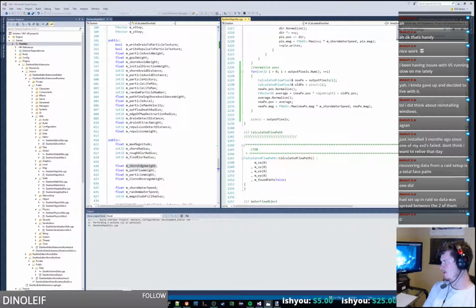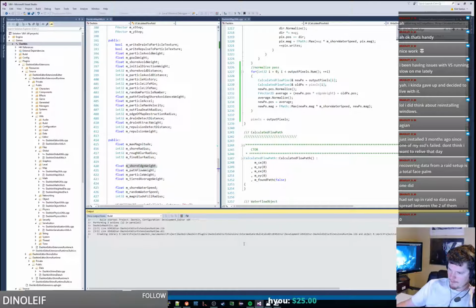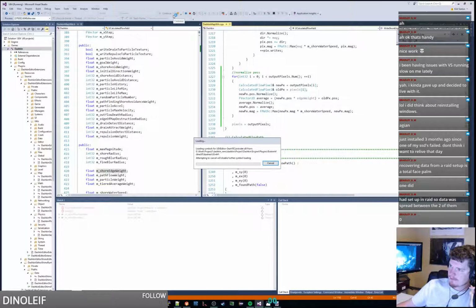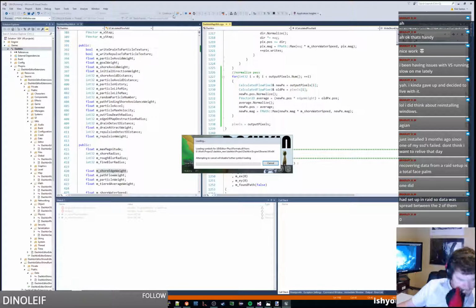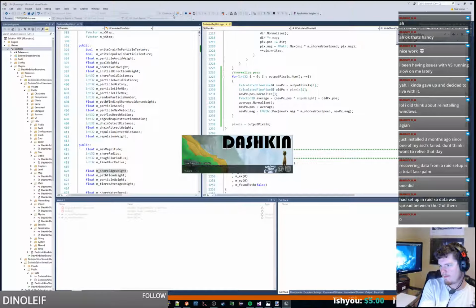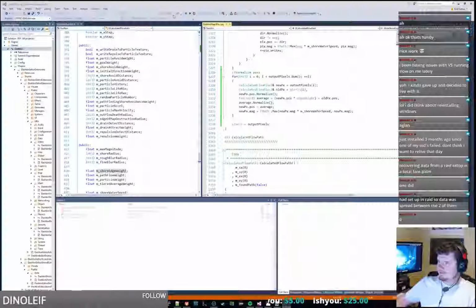Someday we'll have good looking water. Someday. Alright, generate all this stuff again.